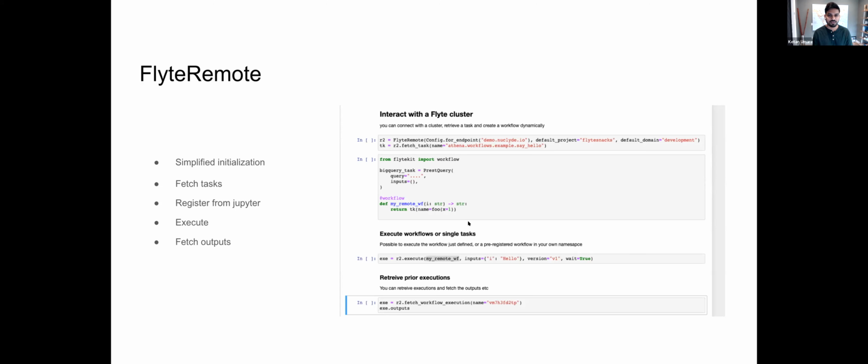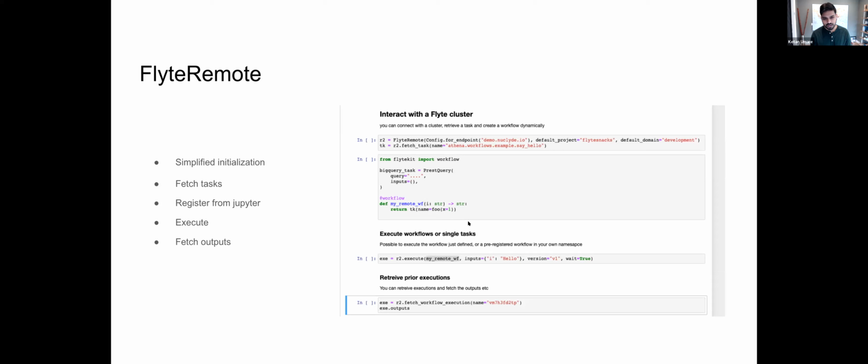So in this example, you can see Flyte Remote can just be initialized for an endpoint. And the example also shows fetching a task from remote, building a workflow from that fetched task, and also intermingling with a task that's local. Caution here that these tasks are non-container tasks in the case when they're defined locally.